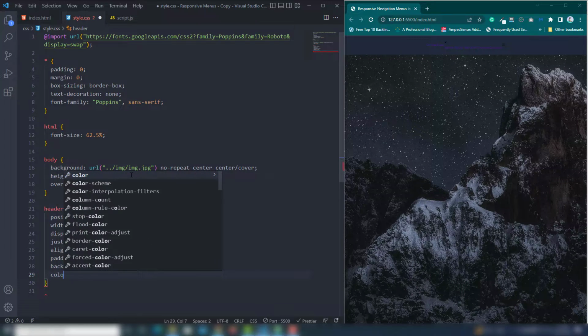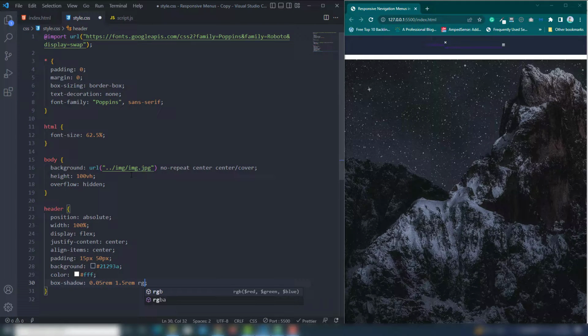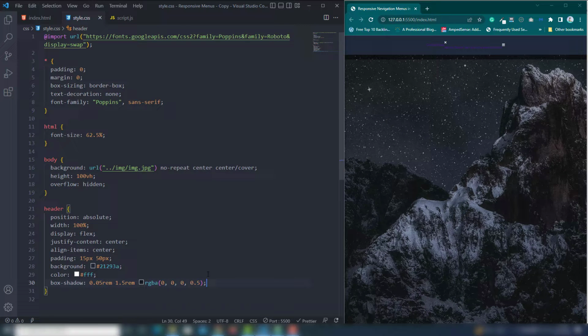Right, color will be white, and also I'm gonna use box-shadow, 0 0.5em 1.5em, RGB 0, 0, 0, and inside there you need to use 0.5. Right, and box-shadow 0. Perfect.